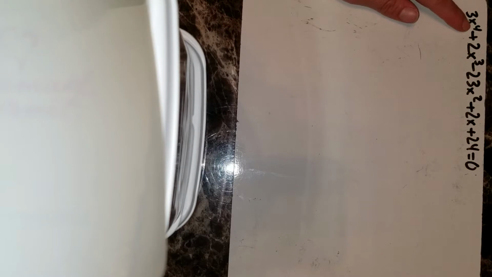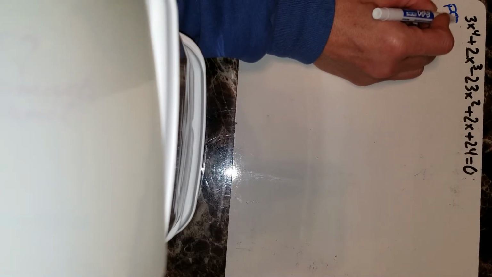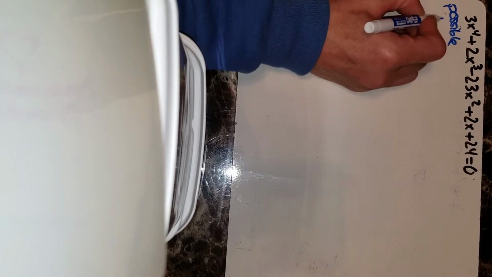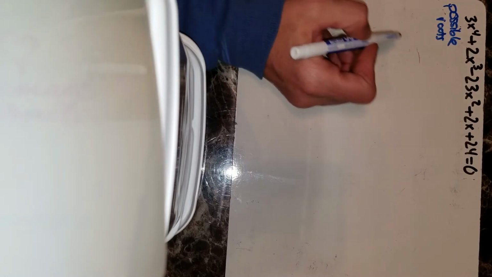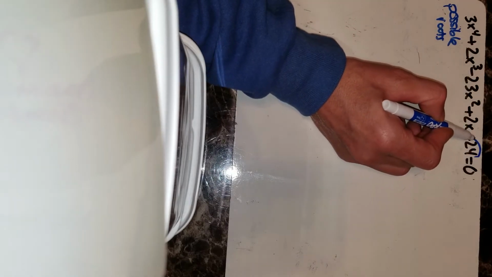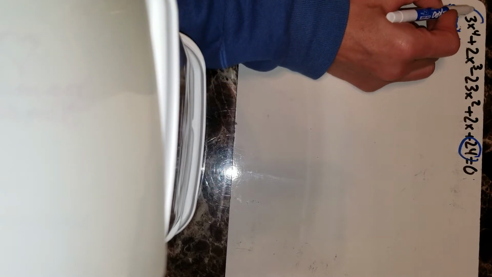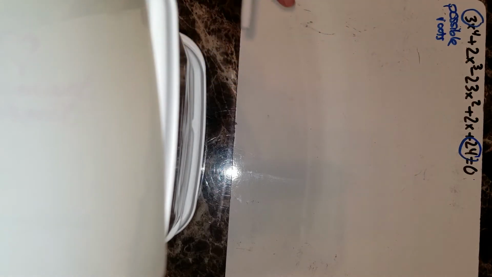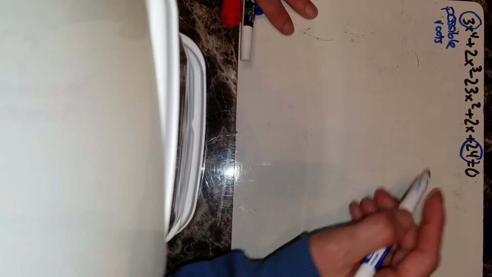Okay, so here we have a polynomial with the fourth degree, so that means I'm going to get 4 solutions. Alright, and the first thing I need to do is list the possible rational roots. Remember, we're going to take the factors of the last term and divide them by the factors of the first term. So I have to list all those factors out.